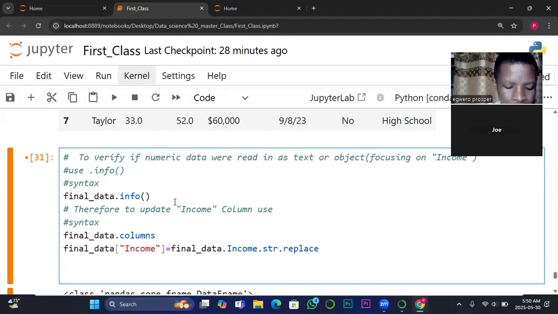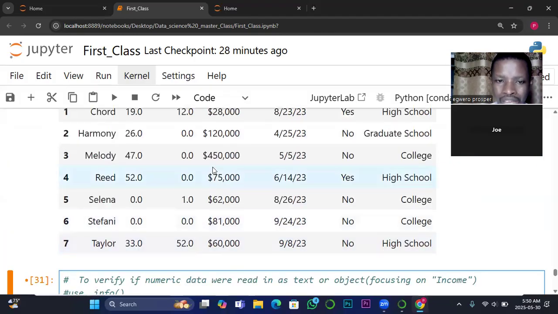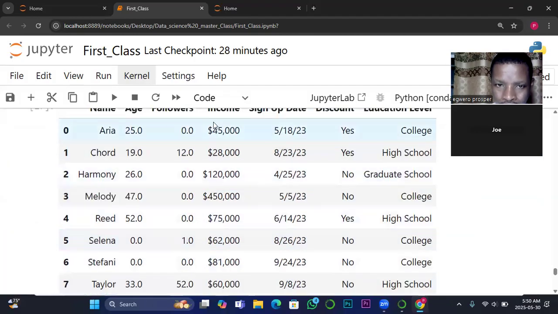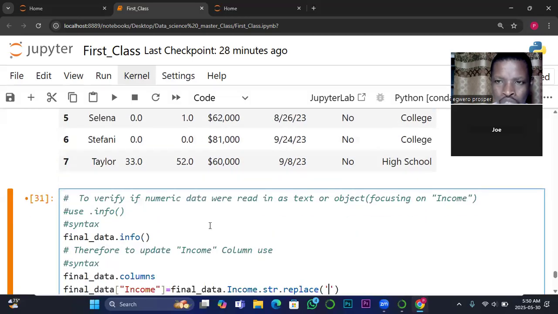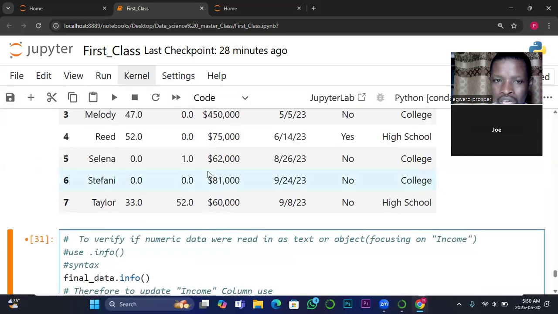We are combining different functions, and I will tell you the reason why. What are we replacing? The $ sign that is attached to this. That is what you want to clear first before you convert to number. You have to take away the $ sign. There are two things we must take care of first: the $ sign and the comma.